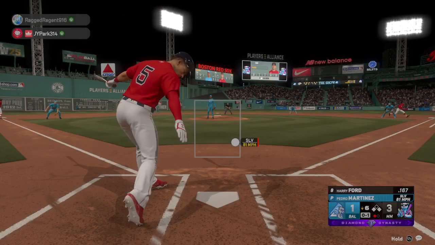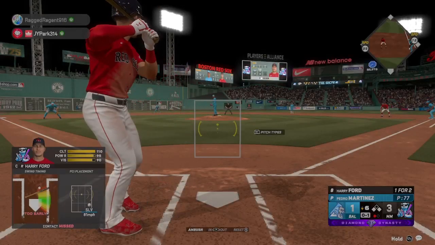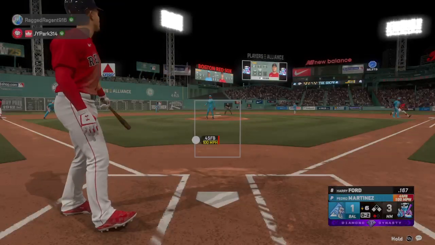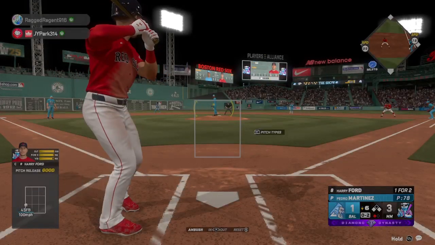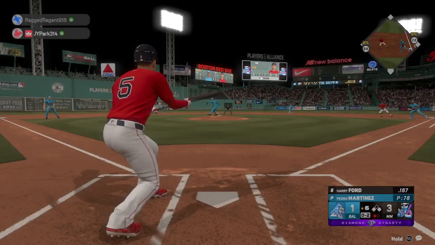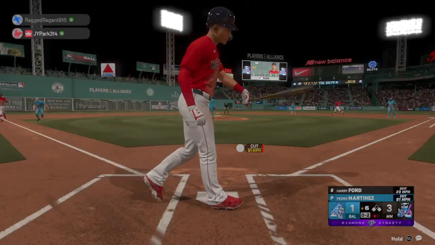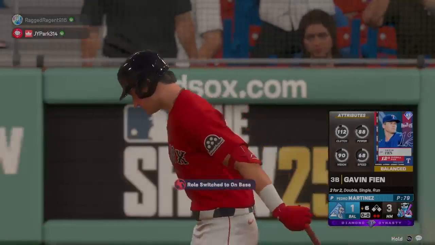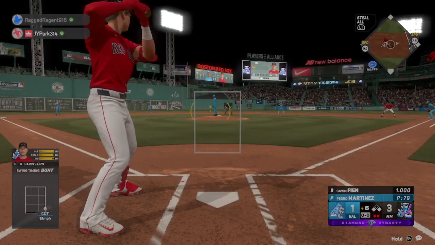There's the strike. 0-1. Great spot to be in right here for the pitcher. You can either strike this guy out or get a ground ball double play. And that bunt goes foul. It's a strikeout. So 2 outs with runners on the corners.